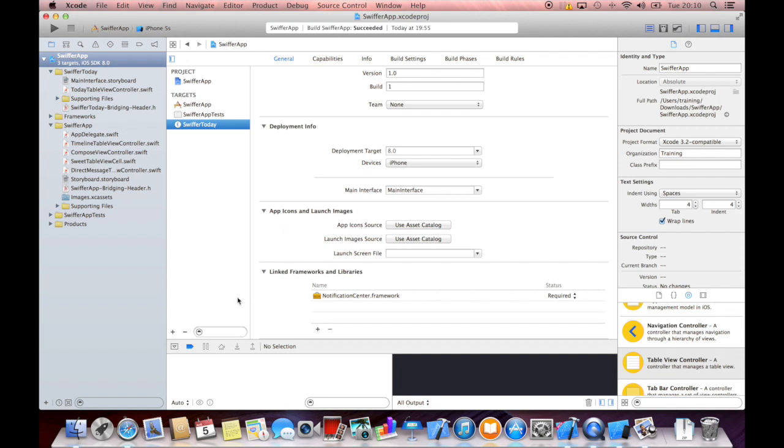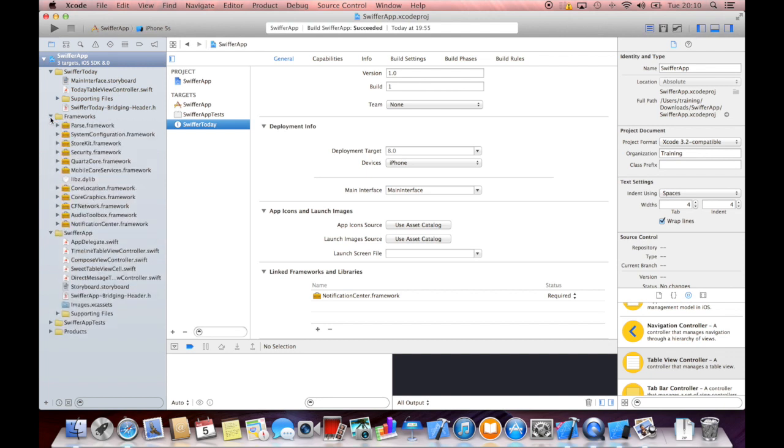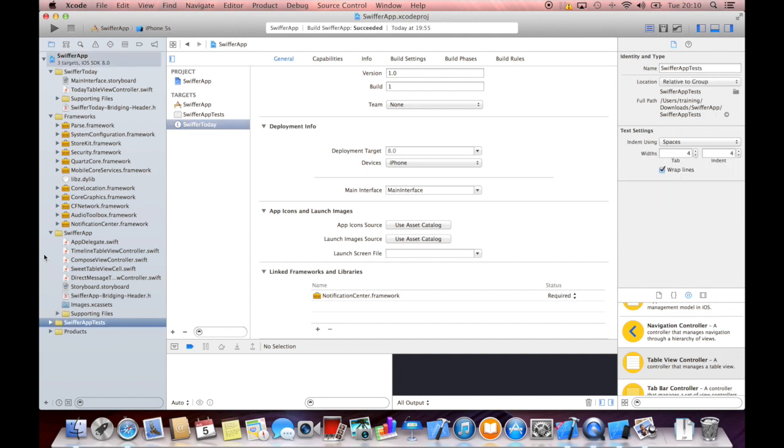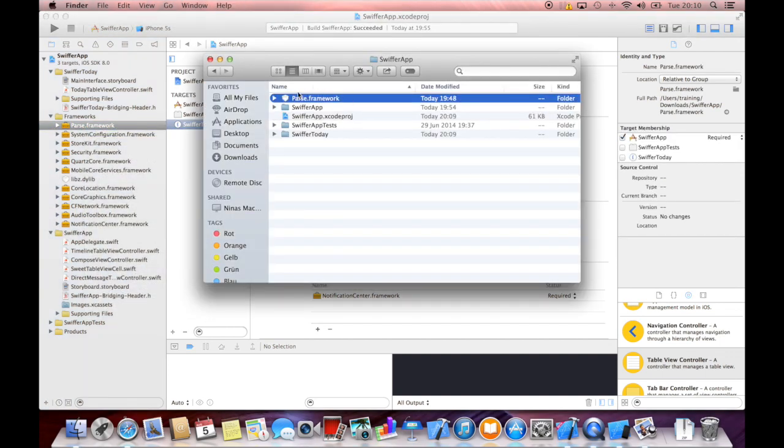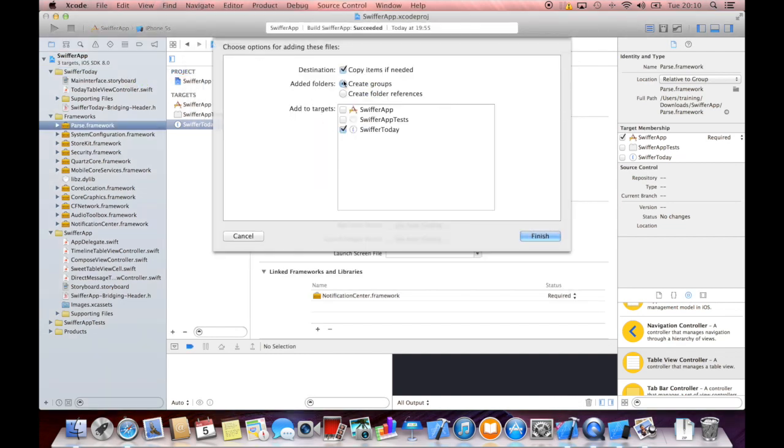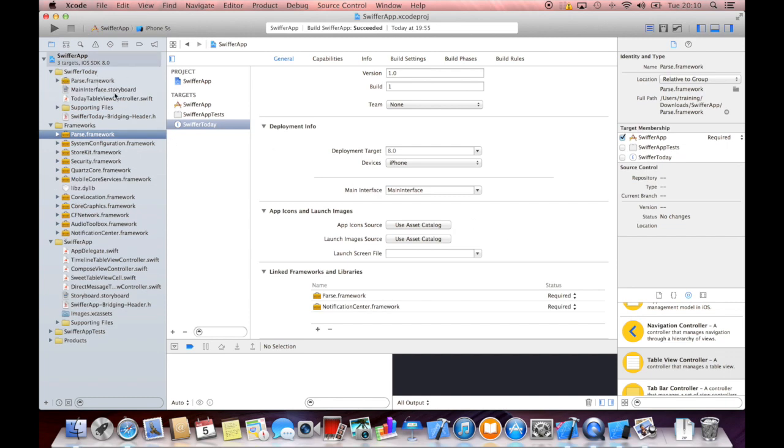So, in order for us to use Parse within our extension, we also have to import Parse into this extension. So, let's see where we put Parse here, and here it is. Let's say show in Finder, and there it is. And now we will also bring it to the Swiffer Today. There we will say destination, copy items if needed, and also add to target Swiffer Today and say finish. And then we have Parse within here.